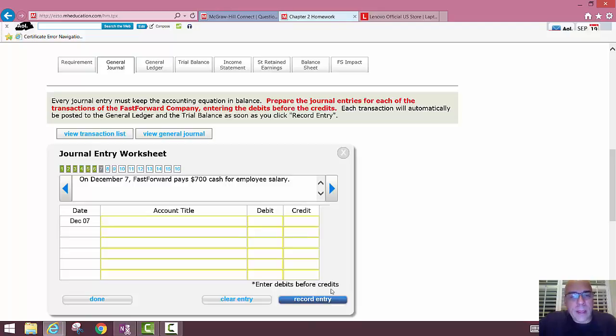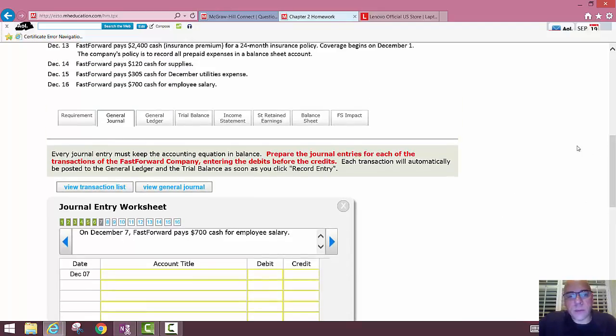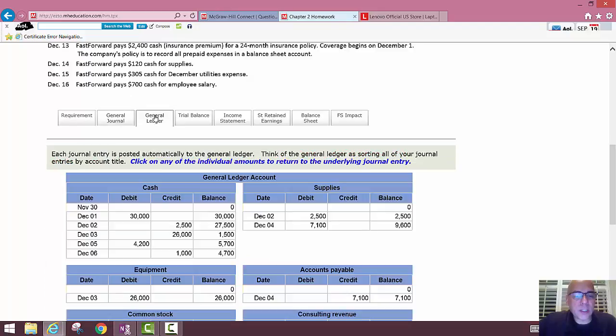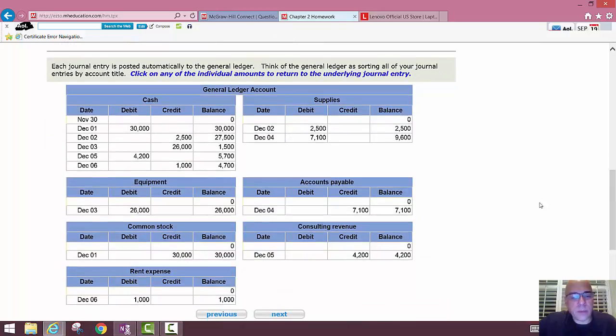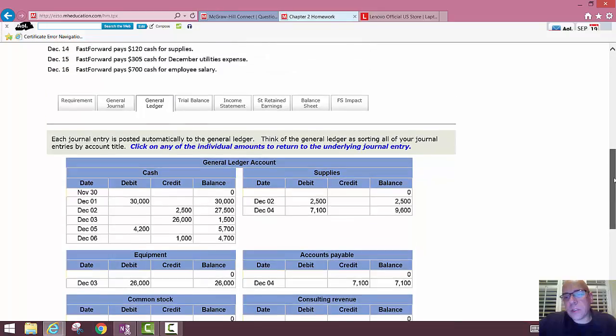And what do you think in terms of the impact? Where did this impact? What do you think? Let's look at the general ledger. Let's just see what's happened to my cash. My cash has come down. Remember, it was $5,700. Now it's $1,000. So my cash has come down. And what's happened? I have incurred an expense.